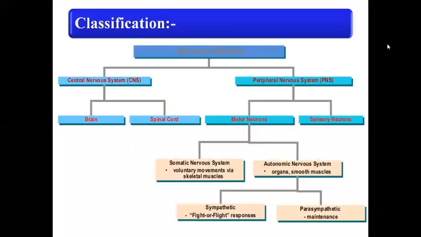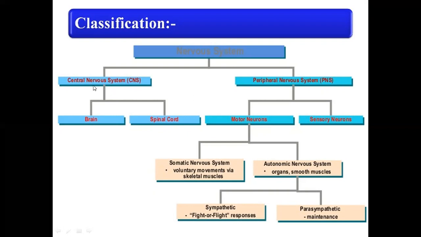Peripheral nervous system is the second part of the nervous system. Now, first of all, what is a nervous system? The nervous system is an organ system containing a network of specialized cells called neurons. And there are two types of nervous system: central nervous system and peripheral nervous system. And today our topic is peripheral nervous system. It is the second part of nervous system.